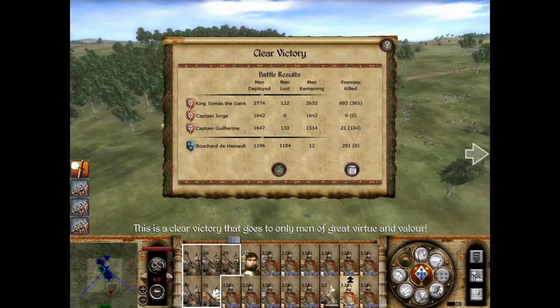Okay. I think we did all right. A little bit more casualties than I wanted, but my best was about 100 men lost versus almost 1,200 on the enemy's side. Only 12 managed to escape. I've been able to do it where 0 escaped, but I didn't notice that unit fleeing in the complete opposite direction. I was too distracted.